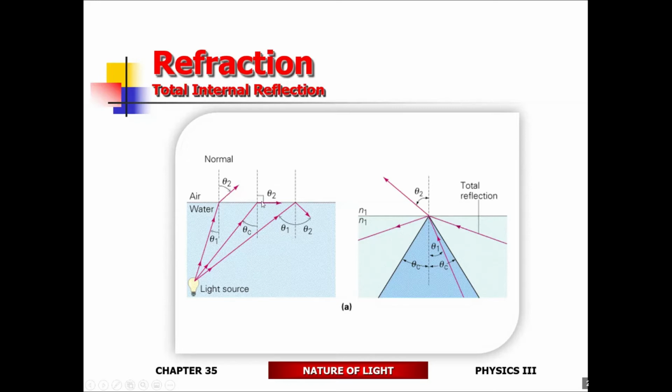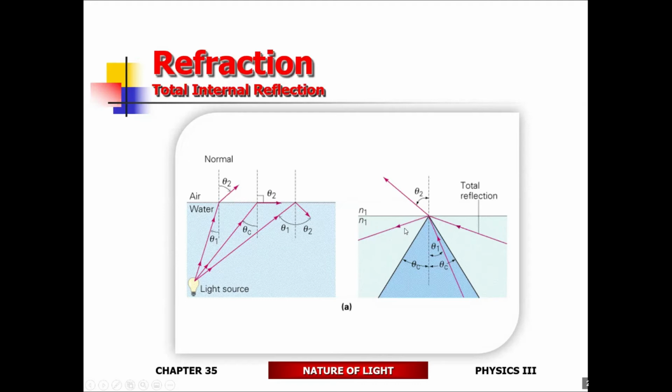At the critical angle, refracted light is going to be 90 degrees to the normal, or it's going to be parallel to the surface of the boundary that you're looking at. Once again, if the angle of incidence is smaller than the critical angle, light refracts, which means that it escapes. If the angle of incidence is larger than the critical angle, light simply is going to be totally internally reflected, which means that the light will be captured by the material itself.